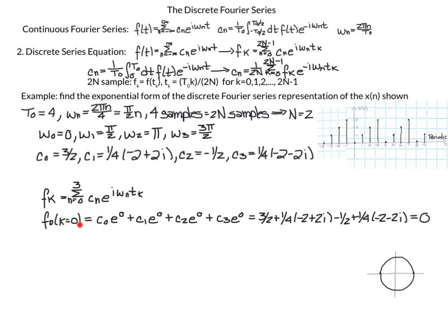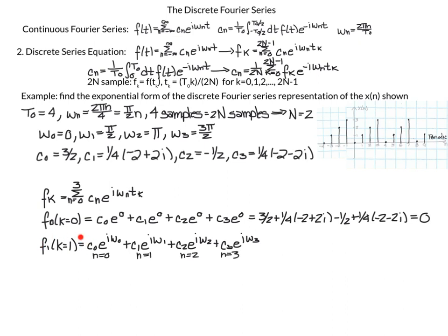So f of 0, that is k equals 0, we're going to plug this in. That's going to give us, for n equals 0 to 3, for n equals 0, c0 e to the, since our t of k, our time at k equals 0, is 0, that's just going to be equal to 0. Then for n equals 1, I'm going to have c1 e to the 0 plus c2 e to the 0 plus c3 e to the 0. Since e to the 0 is 1, I just get all of my coefficients summed together. And it actually ends up equaling 0, which is good because that's what our f of 0 is.